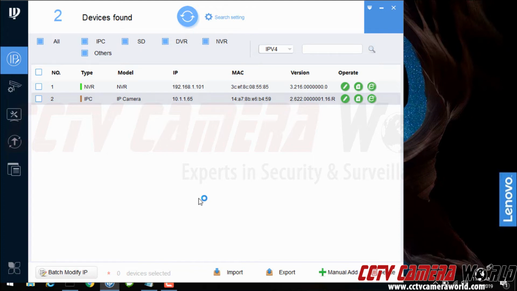If you're not seeing this, that means either you have not connected your camera correctly to the network, it's not powered on, or you have a bad cable, or your antivirus or your firewall on Windows is blocking this program from running. Although I can't show you how to fix a cable, I've already shown you how to connect the camera correctly to your computer. It's your obligation to follow that correctly.